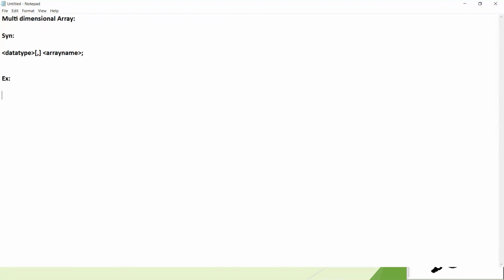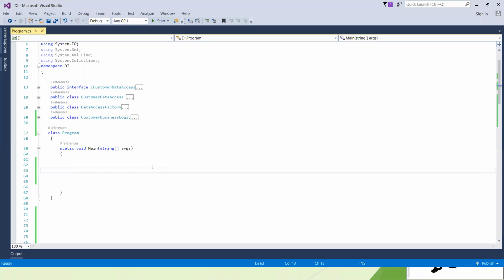If you declare this, let us say int[,], and my array name is array1 = new int[3,2], and I'm storing values here. I can say {1,2}, {3,4}, {5,6}. This way you can declare values using a multidimensional array, and we'll see now in the program how it is going to work out.